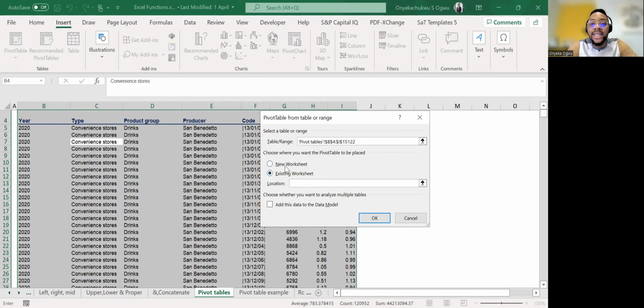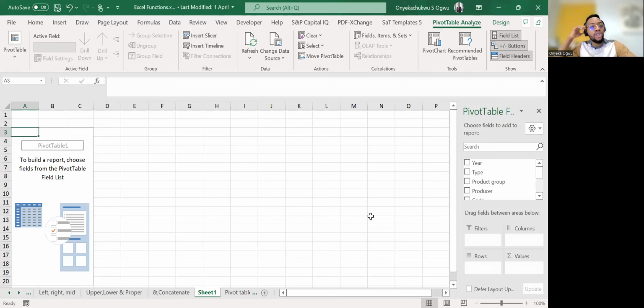So what happened is that it brings my pivot table in a new worksheet, right? And with the pivot table, you can do an undo, right? You can just play around with it. I will just do some basic things and even teach you some fancy things as well, not complex, fancy things. So for example, this is my pivot table data, and this is where my pivot table is, right?